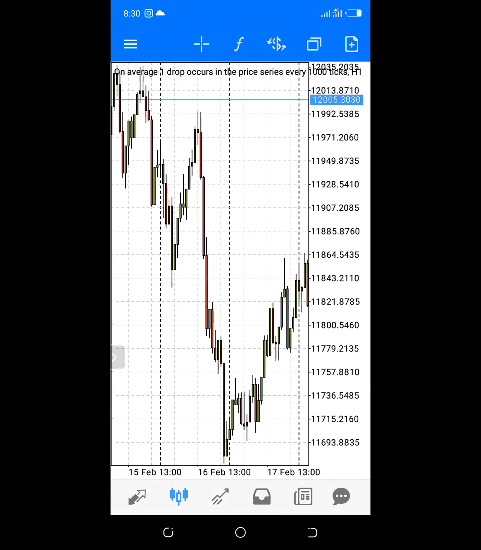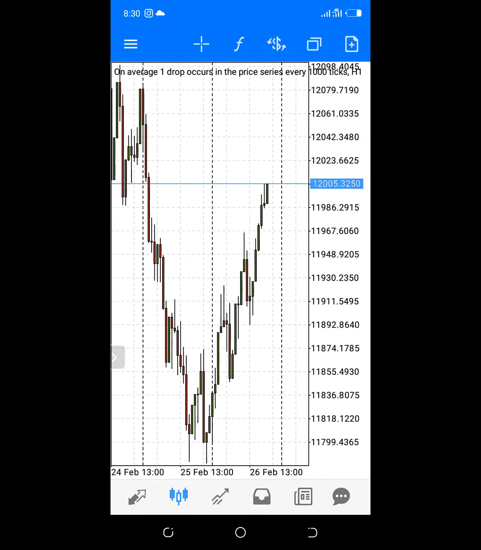There are people who use this kind of chart. I'm going to tell you why. As a starter, don't use a naked chart. Your journey of learning will be very long, because there are some things that the moving average and these indicators can help you determine. If you use a purely naked chart, you must have very big money, and there are some things you will not be able to know, most especially when you deal with entry. But these things we are going to add together, these moving averages will help you.